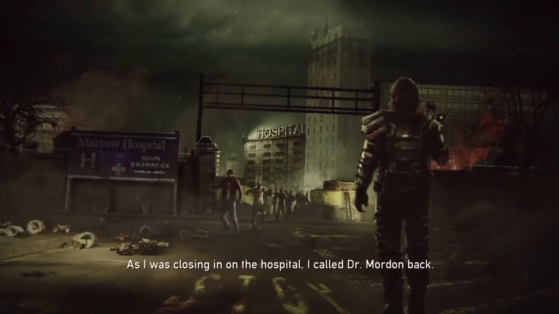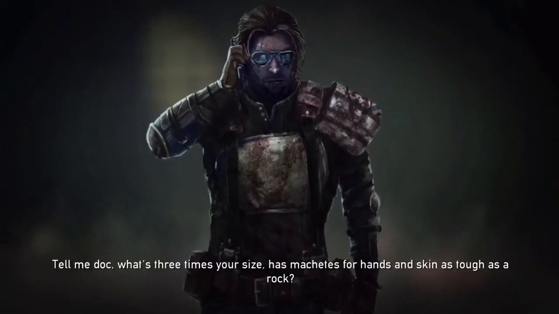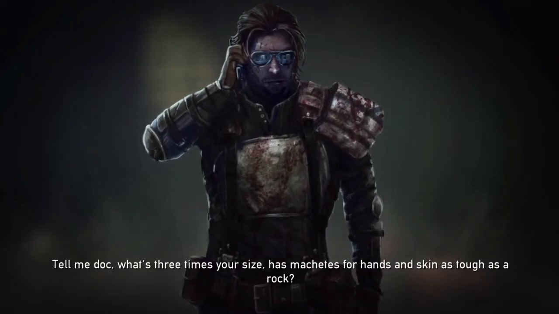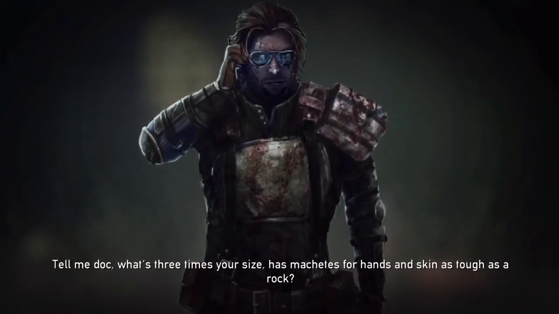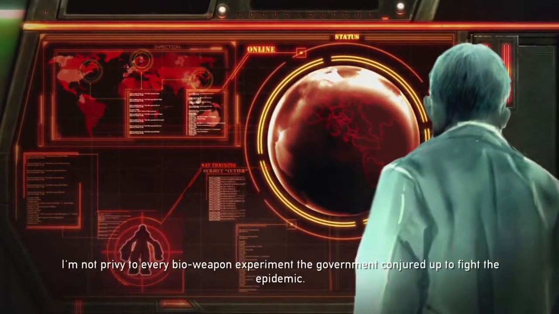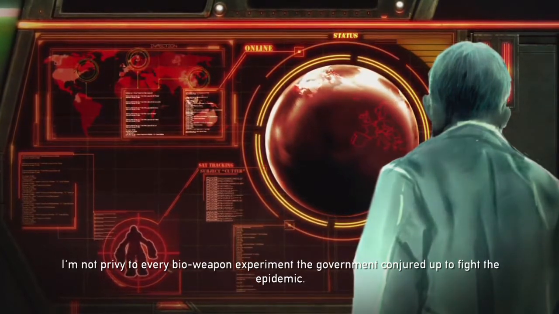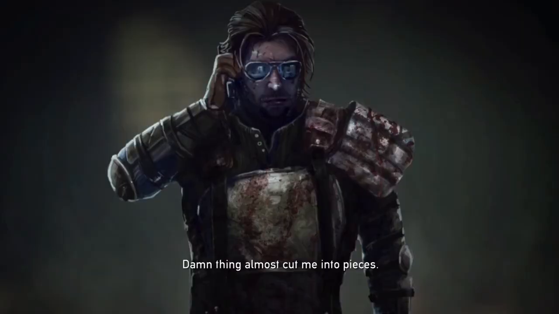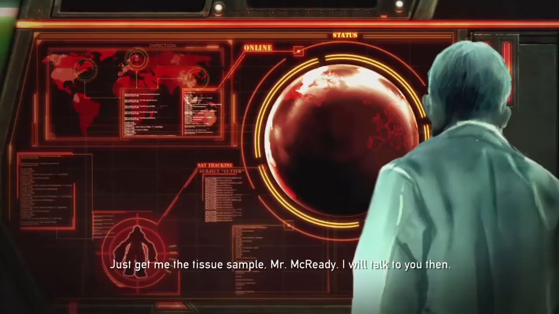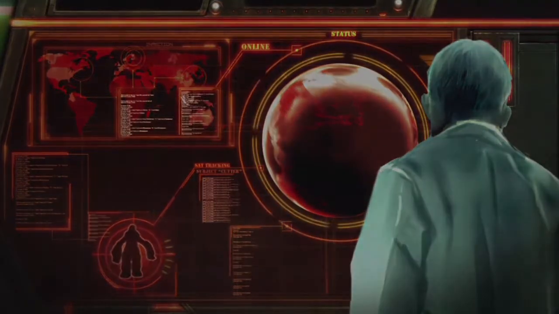As I was closing in on the hospital, I called Dr. Morden back. Tell me, Doc, what's three times your size, has machetes for hands, and skin as tough as a rock? I couldn't say, Mr. McCready. I'm not privy to every bioweapon experiment the government conjured up to fight the epidemic. Damn thing almost cut me into pieces. Just get me the tissue sample, Mr. McCready. I will talk to you then.